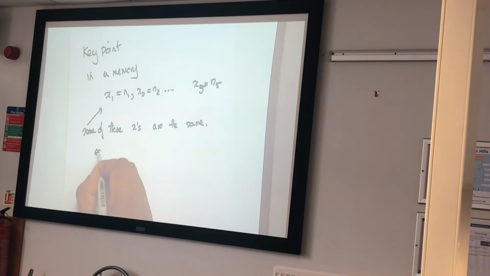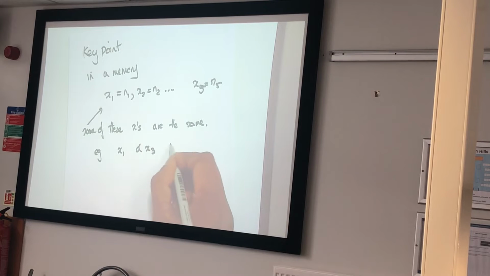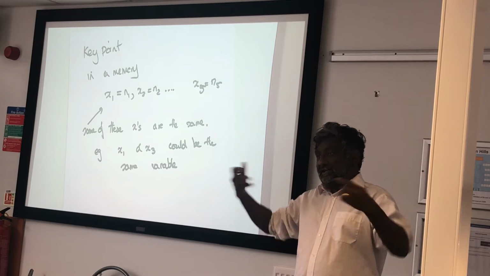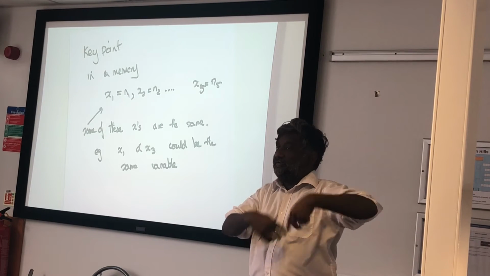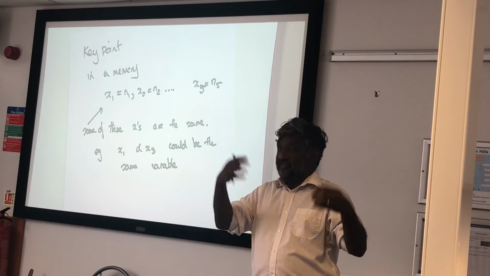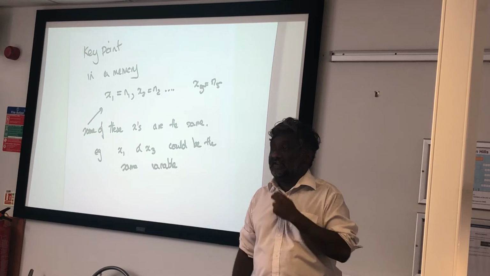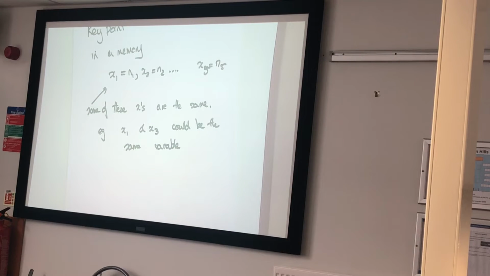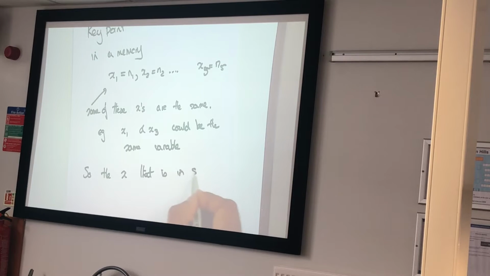So, for example, x1 and x3 could be the same variable. In the previous example, as we'll see when we do the evaluation, there were two x's from the two different new blocks. So the memory at some point will contain values for both of those different x's. Okay. So that means some of the x's could be the same variable. So the x that is in scope is the rightmost x.